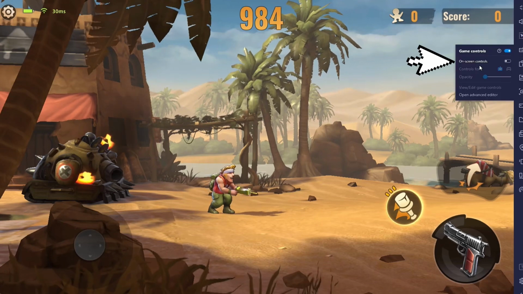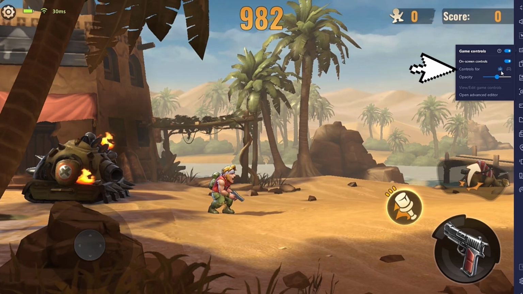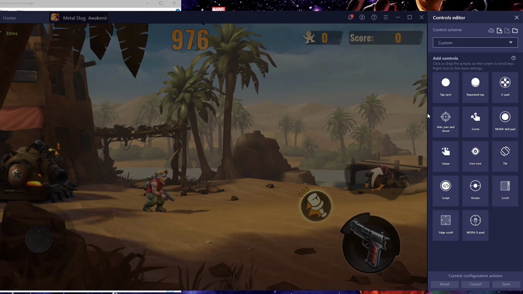I click on the on-screen controls toggle while I map, and then select the keyboard instead of the controller and click on Open Advanced Editor. Once you're in the Advanced Editor, you can map your touch inputs to joystick and arcade buttons.